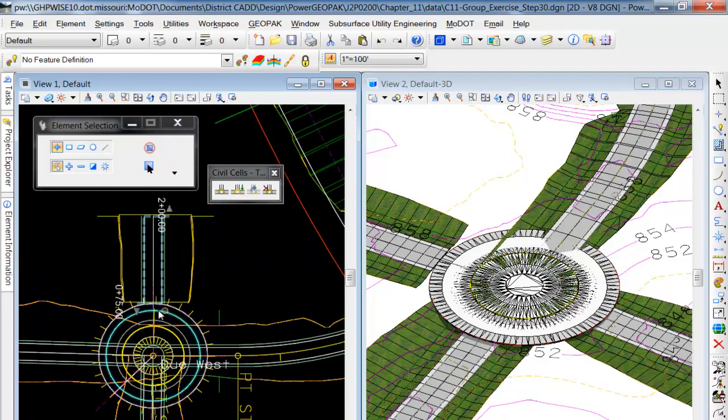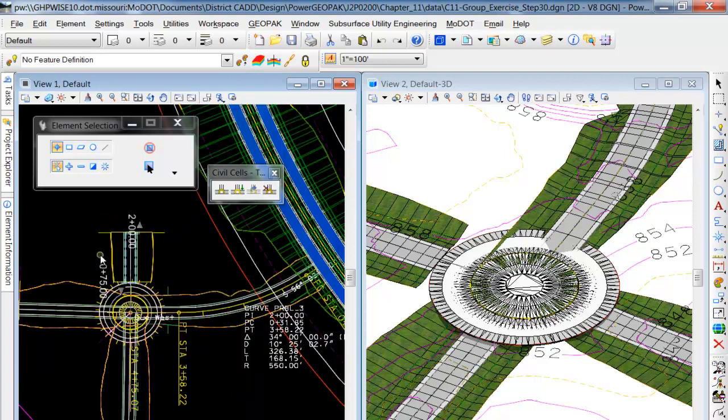Instead of clipping, now it only has to figure that template range from there to there, and it doesn't have to worry about clipping anything out. The legs of our triangles are going to be placed on this corridor and on the roundabout, so it'll automatically fill that in for us when we get to that point. So we don't have to worry about the little gap that's in there right now.